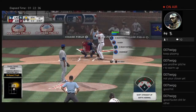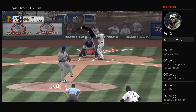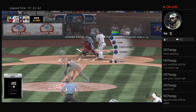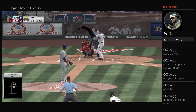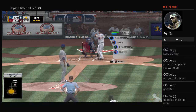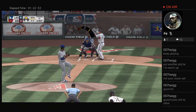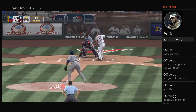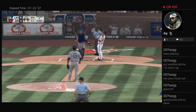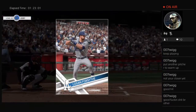Into the box now, A.J. Pollock. And he needs to make something happen. They're down to their final out here in the 9th. And there's his strike right down the heart of the plate, 0-1. Here's the 0-1 pitch. And this is swung on and missed, so the Diamondbacks are down to their final strike now. Here it comes. And he gets strike 3 called to end it here. And with that, this one is over.